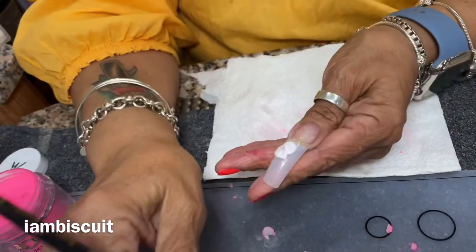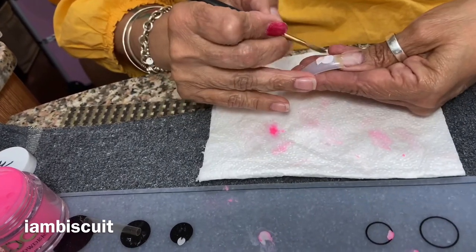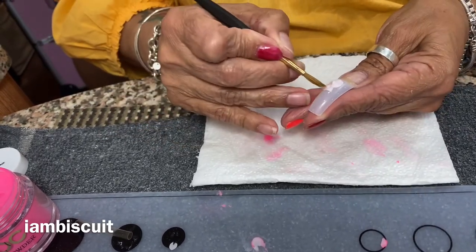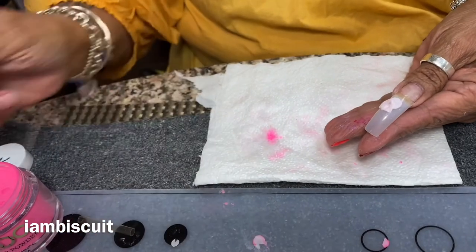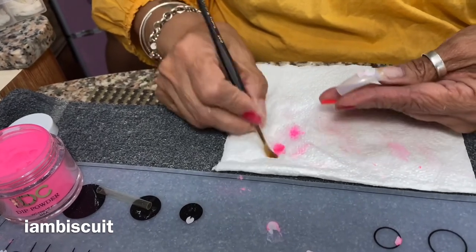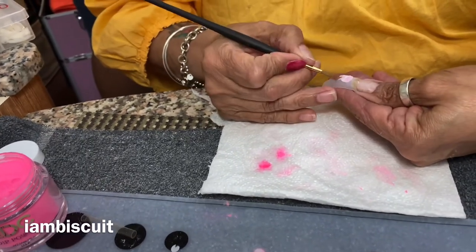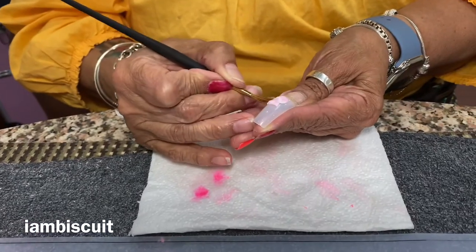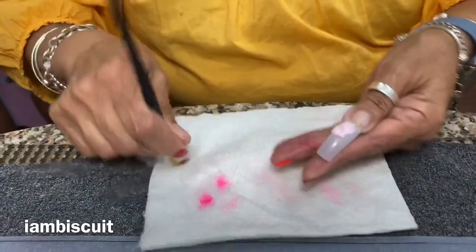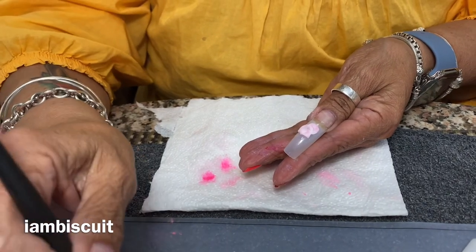And then I'm going to pick up my little paint. Remember what I told you about painting? So you can paint to give it a little color. And pick up this where I dropped your white. And when you do this, again, this also gives you dimension. And then I'm going to go in and pick up my little tiny ball.